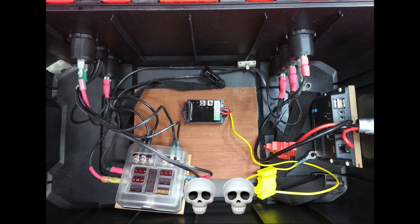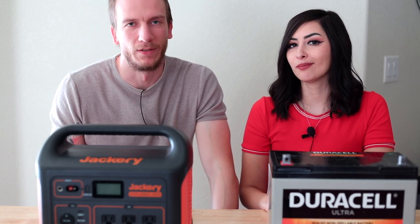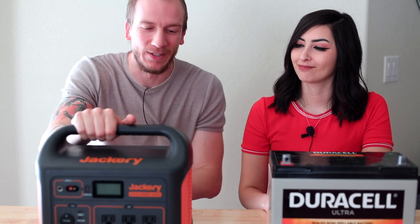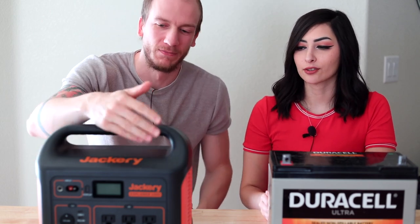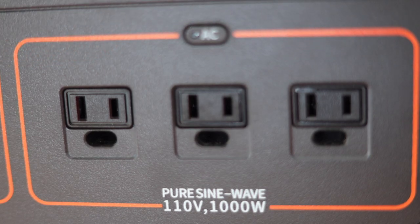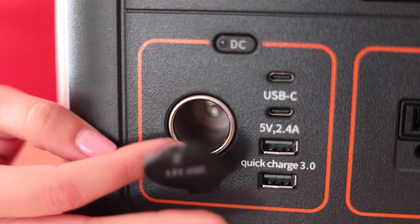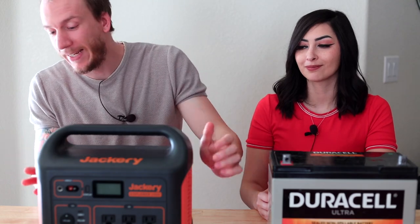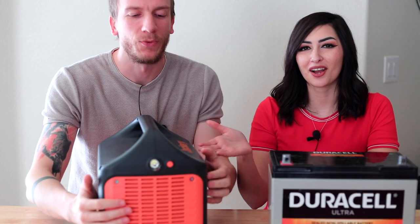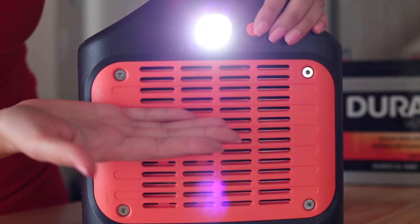Some people buy their own boxes for the deep cycle battery and connect their own wires with buttons and stuff, but honestly unless you really know a lot about electrical work, you might not be able to customize it on your own — if we tried this we would burn the house down. The Jackery comes with everything ready. On the front side we have three AC ports so you can plug all your gear in. We also have two USB-C ports, two regular USB ports, and a cigarette lighter, so there's a lot of opportunity to plug stuff in. On the side there's also one extra button, which is a great addition — really useful for packing up.